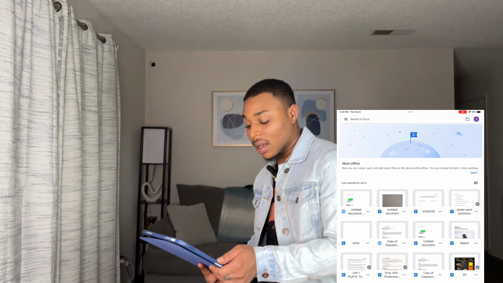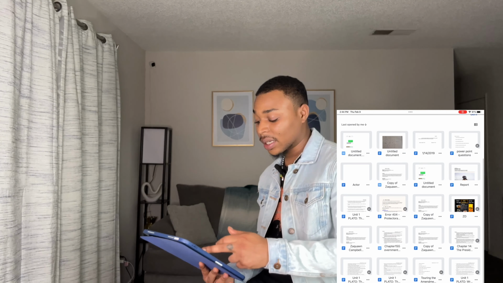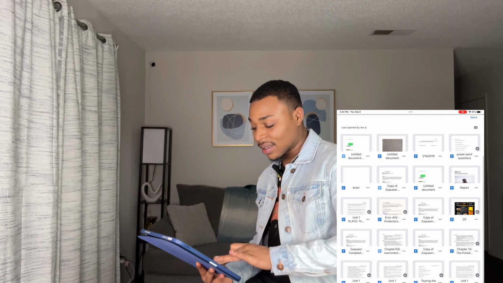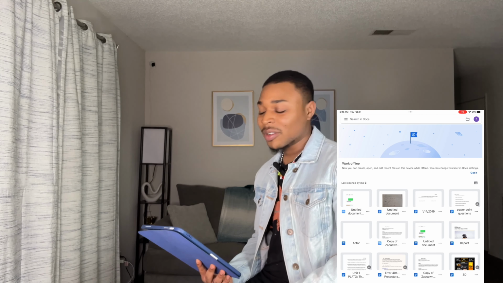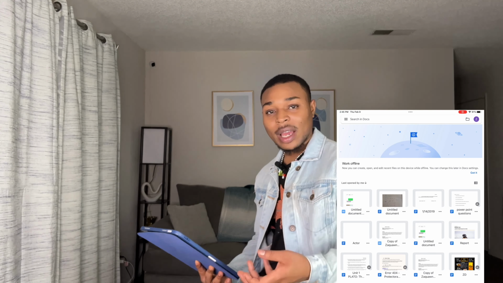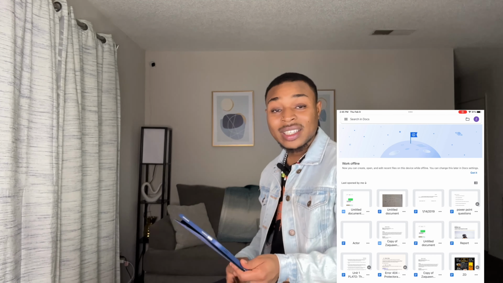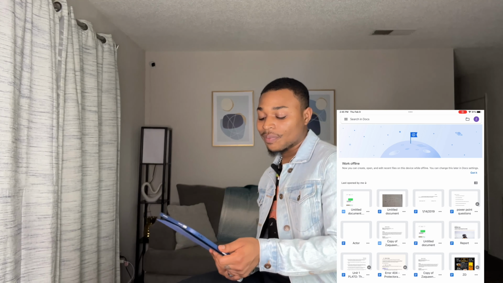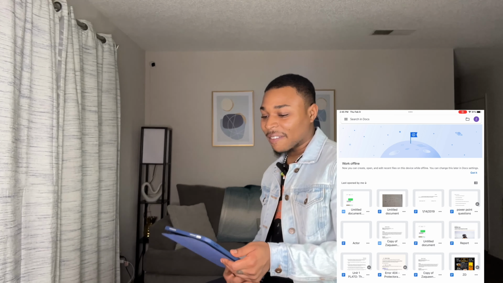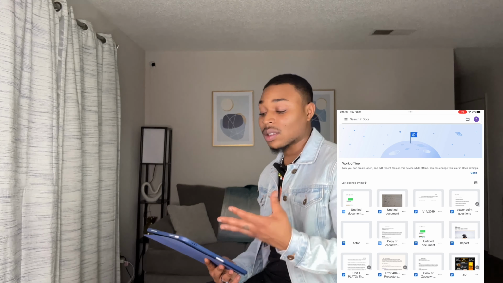The next app we have is Google Docs. This is another good app to have if you're in school. I've been using this since I was in high school, so if you guys can see, it's a lot of stuff from high school and college. You can have all your documents and stuff in one kind of account. You really don't need this if you have an Apple product because that's what the Apple Files is for. But I don't know, I like using this. I feel like it's kind of business savvy.